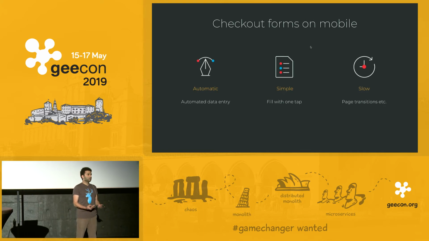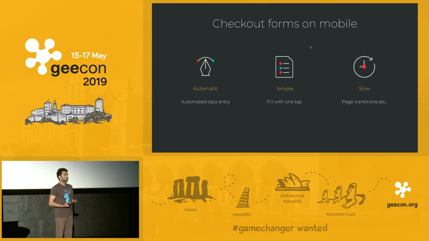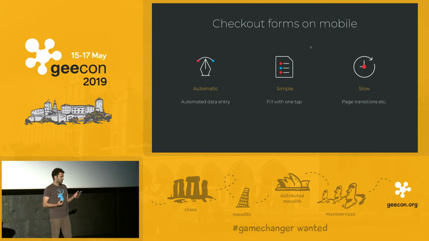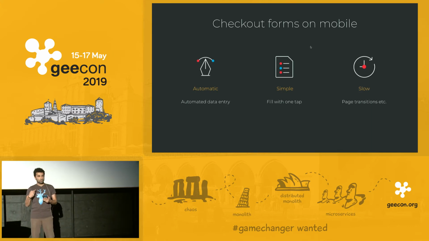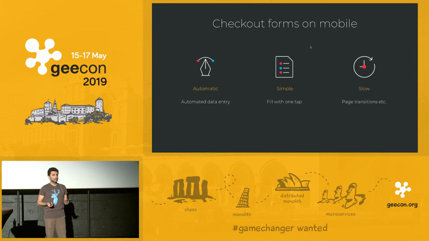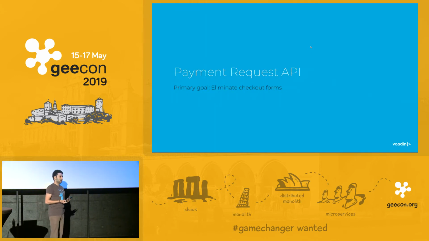And again, if you have multiple users, or multiple addresses, or multiple credit cards, then you fill the form, and then you go over every single field to make sure it has been filled correctly, make modifications again, and go over them one by one until you make sure everything is correct. And sometimes if you correct something at the bottom of the form, things get messed up on top, right? So you still need to fix that as well. So it's a very good step forward, but we didn't stop at that point.